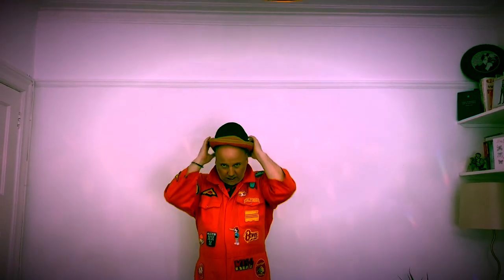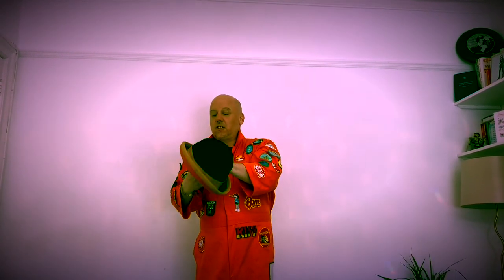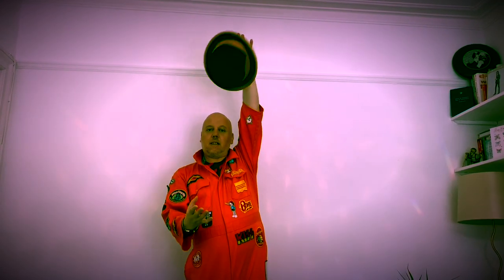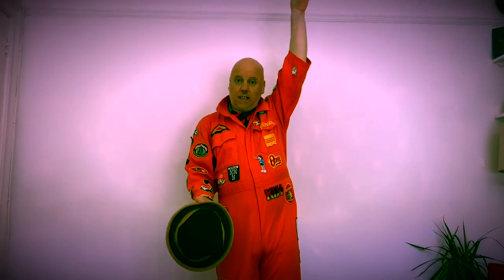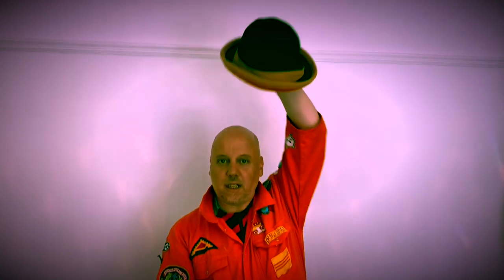So you'll notice once again I'm not looking. The hat is travelling in the same way as it travels up the head. It's travelling up to this hand. Flick, and on. You're trying not to look, you're also trying to just catch that, a little flick into the hand like so. So my hand is here waiting. This one, spin under the head. That's a little Chaplin number. I've seen him use it in films. He just uses it very elegantly. It's almost quite a little throw under the head.